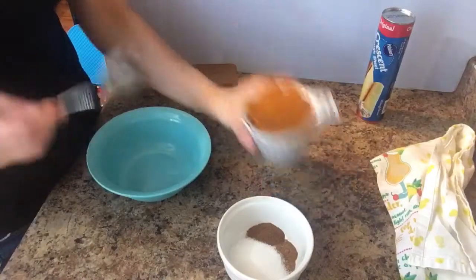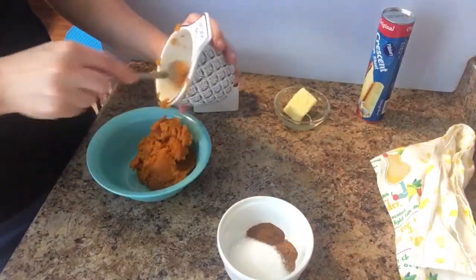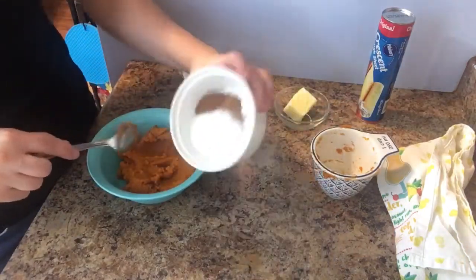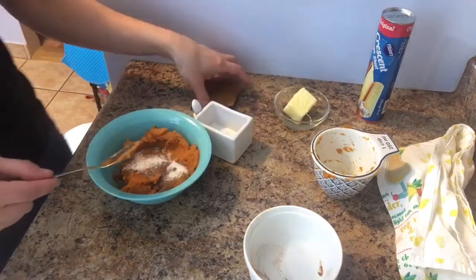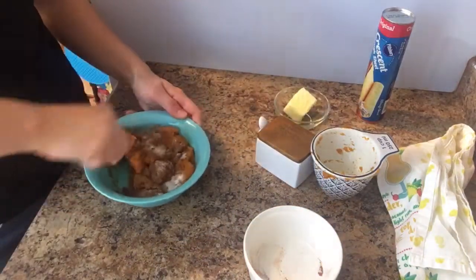The first thing we're going to do is combine our pumpkin mixture. Make sure you get pumpkin puree and not pumpkin pie filling. I'm telling you, it makes a difference. Just be careful with that. Put in our sugar, cinnamon, nutmeg, and then a pinch of salt to bring together and bring out all those flavors. Just going to give this a zhuzh.